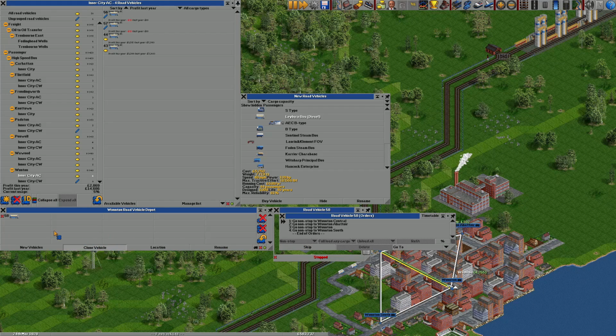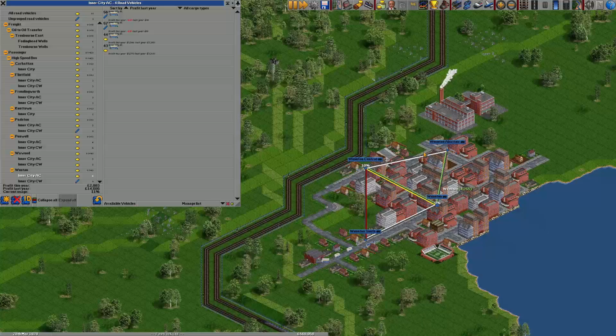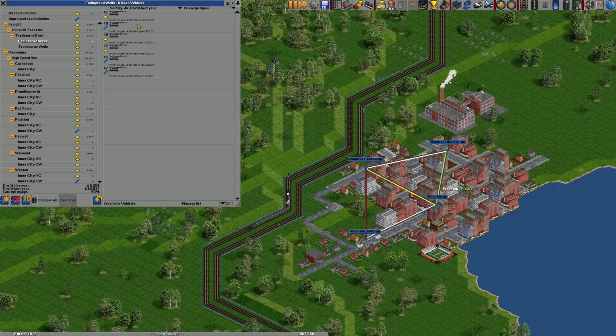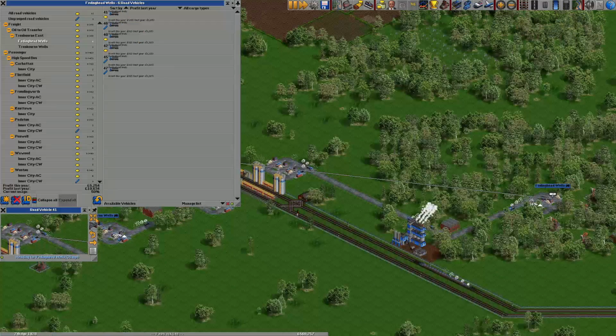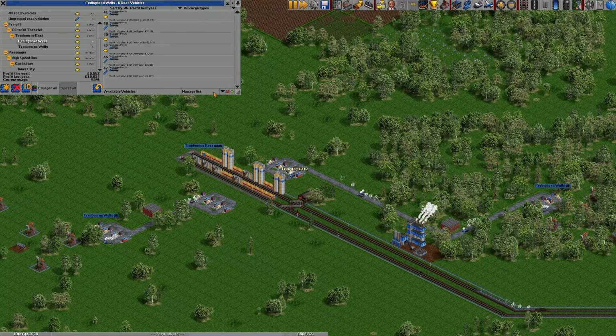And the clockwise service, 4 of those. And I think that's all of our bus services taken care of. We'll have a quick look at our oil service here. Just gonna shorten that up now.